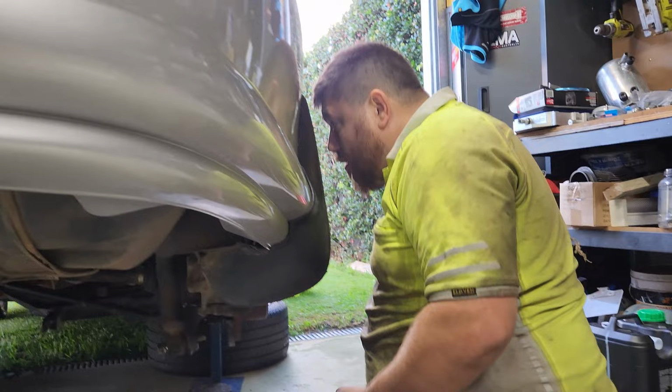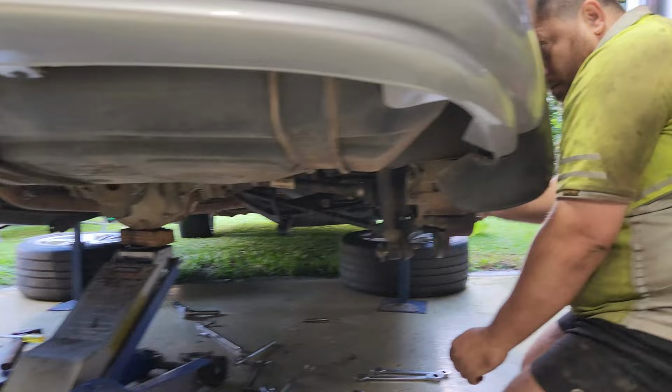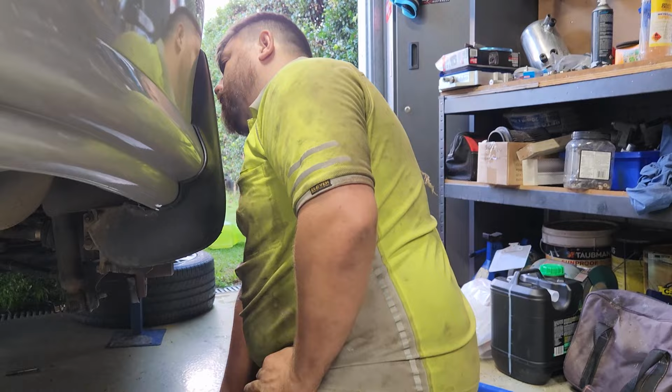All right, so Sean's just finishing up the sway bar. And then that's it, isn't it? Sway bar, link pins, and put the diff back up. And that's the whole rear end done. Yep, give it a check, put the tires on.